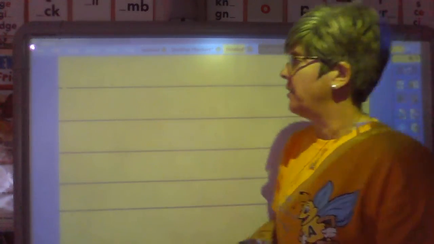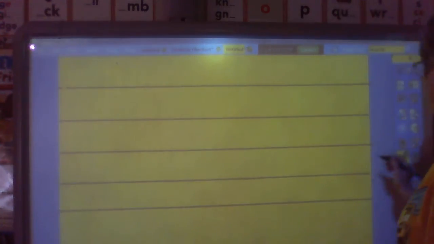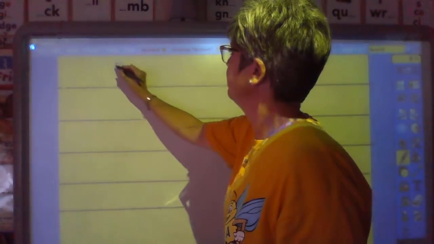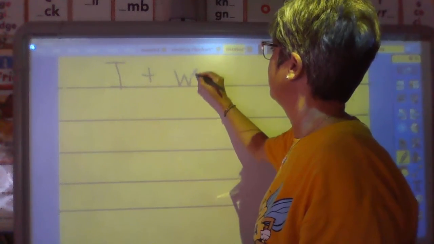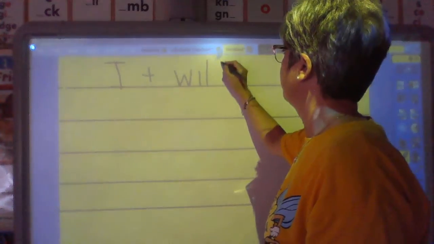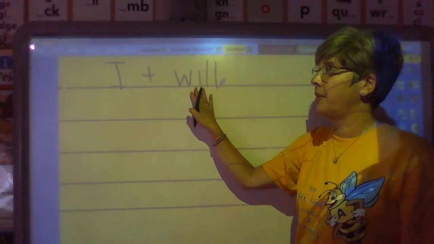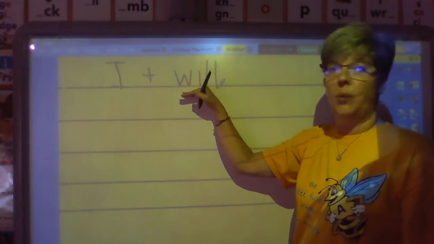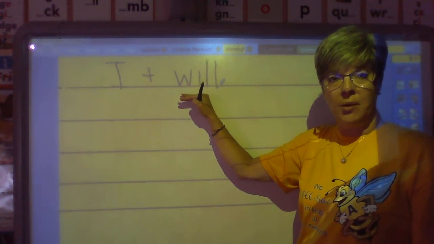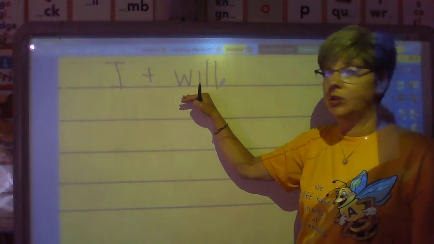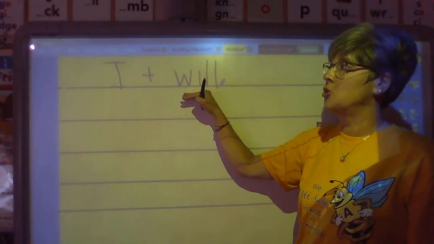So let's start with I'll. So if we have the word I plus the word will. If we're going to say I will, these two words together, instead of using two words, we can put them together as one word, and that's the contraction I'll. And if you'll remember from what Mrs. Munyon taught you earlier in the week, to put these two words together, you keep some letters and drop others.